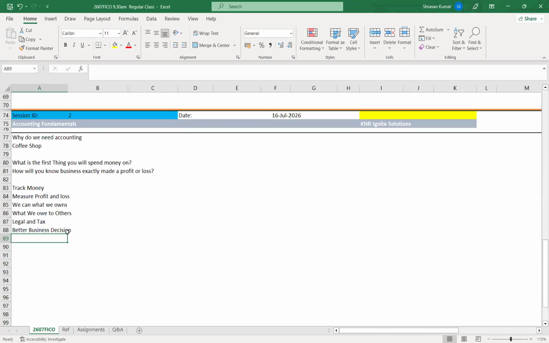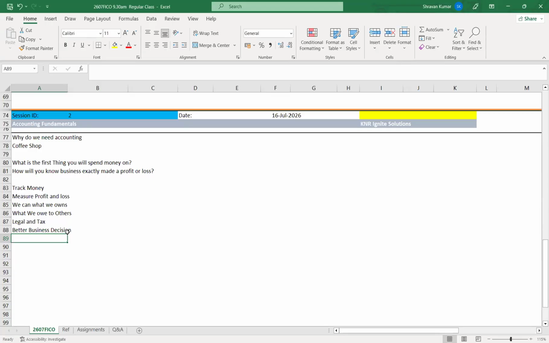SAP does not create accounting. SAP only automates the accounting. So the accounting principles, whatever you have seen so far, remain exactly the same. Whether the company uses any other software like Tally or Oracle or SAP or Excel, or any other ERP, the accounting concepts never change. So that's why before learning SAP, we first need to understand accounting. And once the accounting becomes clear, learning SAP becomes much easier.